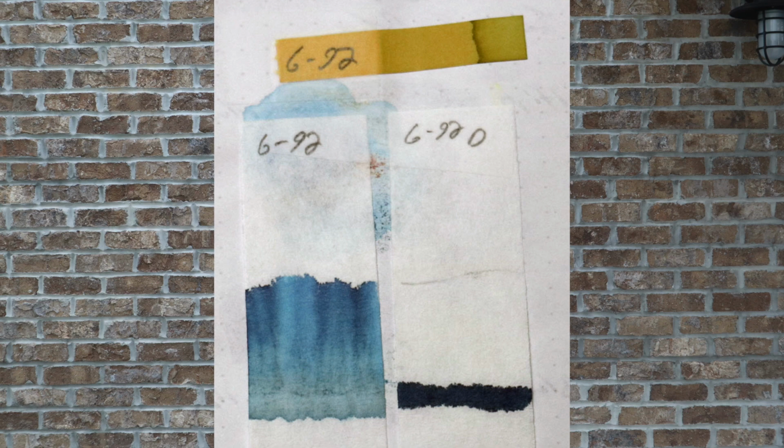Up first is the chromatography, and I agree with Vita that I've learned a lot by doing multiple chromatographies. The one on the left is done the way it's supposed to be done. I put a line of ink down and immediately put it in the water for 10 to 15 seconds. We see that it looks like just a normal blue ink. We see some light turquoise along the bottom. It works its way up. We see the blue that is this ink, and it travels a normal distance, so everything looks fine.